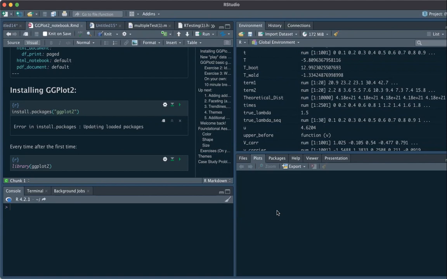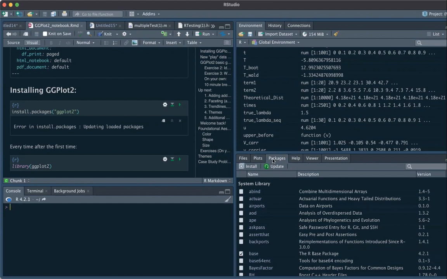But when it comes to ggplot2, the two main ways to install it are through the console and through this little packages tab here.